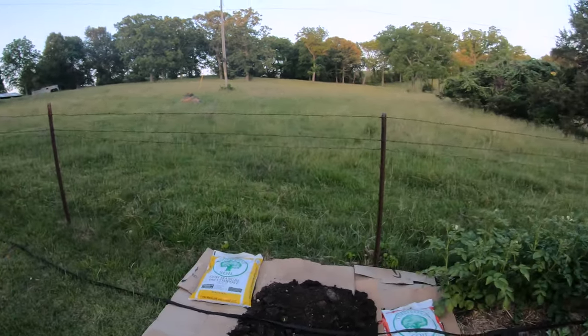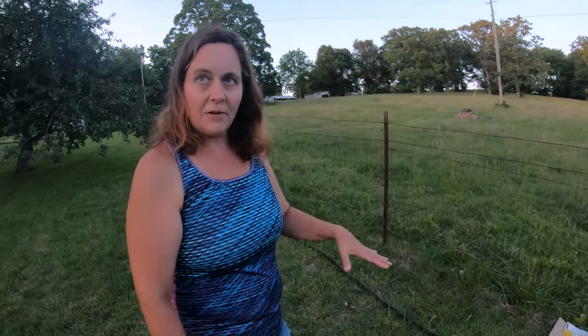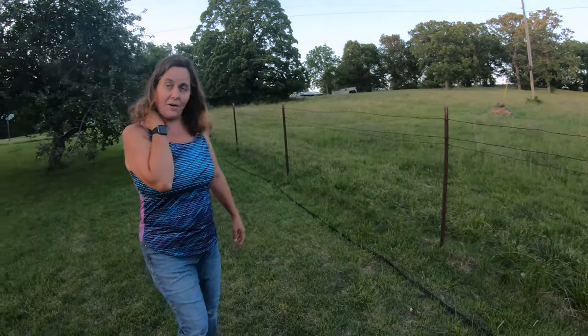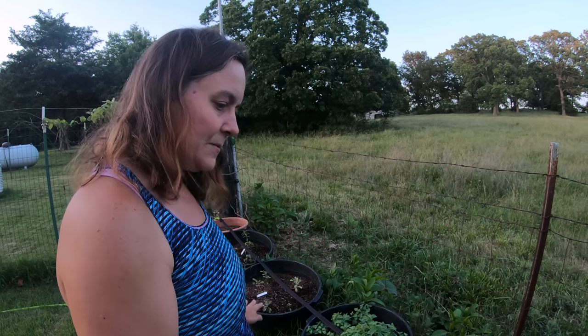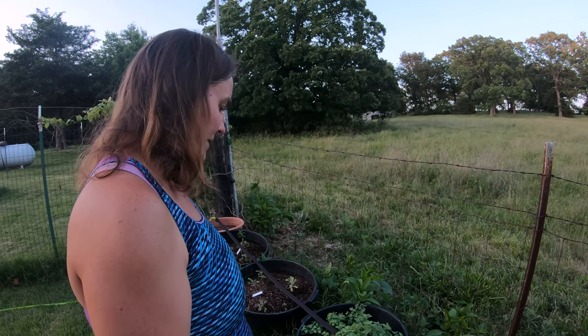Okay, just this little square, or you want to do more? I'll probably extend it a little more, because I do have more sweet potato slips coming. Yeah. Some different varieties that I ordered off the internet. And then I also bought some when I was at Lowe's that looked really nice. Our neighbor brought me some cow tubs, mineral tubs from his cows. And those are really great. They are the perfect size to do this.